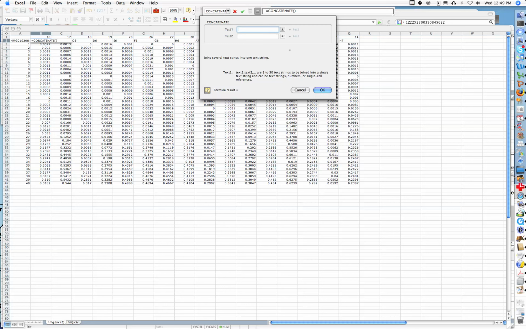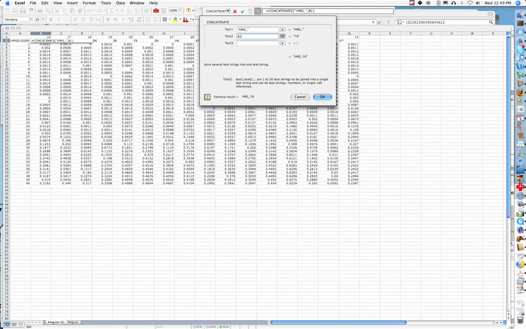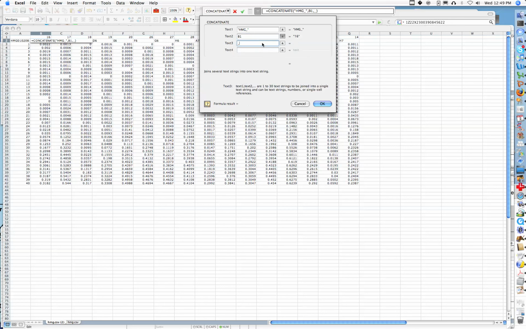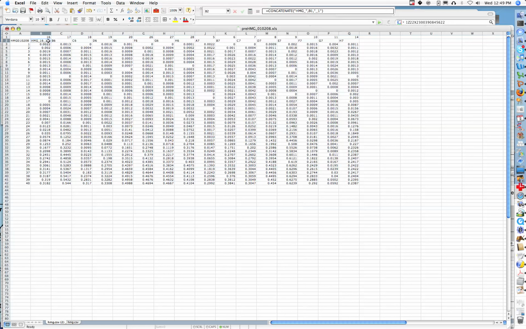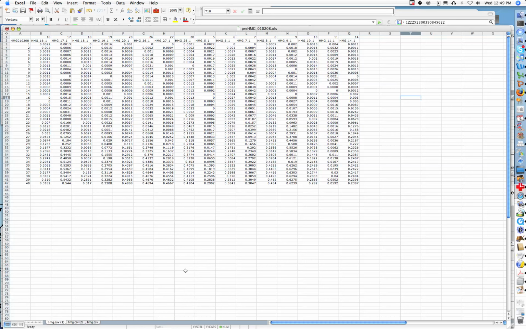With the text being, the first one being the name of the gene, with this high mobility group. It's got to have an underscore. Then the sample, that's why I've got out there. I've got those. And then the replicate. And these are just one replicate. If you were in duplicate, obviously it'd be 1, 2, triplicate, 1, 2, or 3. Hit OK. That's what it should look like. Hit that. Just to be safe, what I'll do is copy it.